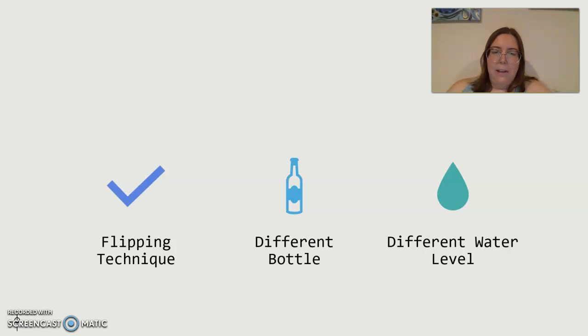And then when they figure out which of those was the most successful bottle, they'll use that bottle to do the different water level test. For this one, they'll pick 3 different water levels they would like to use, and they will measure that in inches. Since it's the same bottle each time, they'll just measure how many inches of water they put in, measuring from the bottom up. And students will also get to choose how many times they toss it for each bottle and water level, and it'll be consistent the whole time.